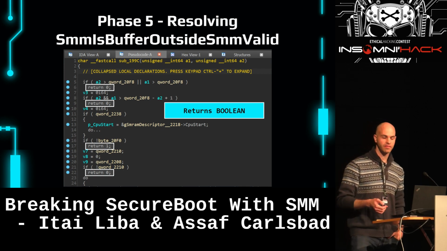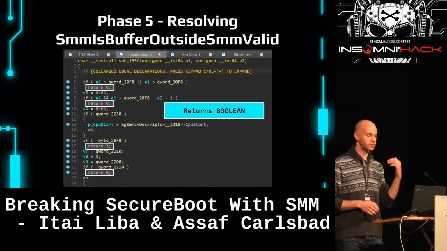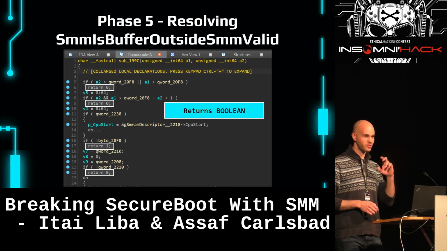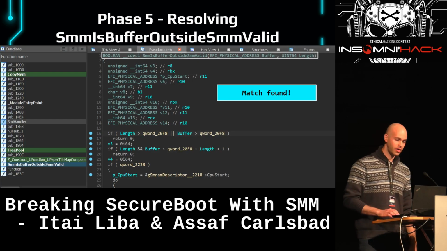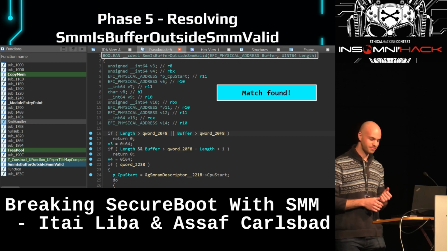Now from the perspective of the decompiler, Boolean values are just plain integers. So in order to make this distinction, Brick has to scan the AST of the function, visit all the return statements, and check that the returned value is either 0 or 1. Now, if all 3 conditions are met, then Brick stops the search and declares that a match was found.